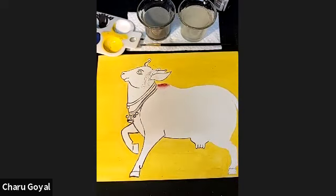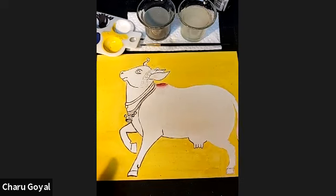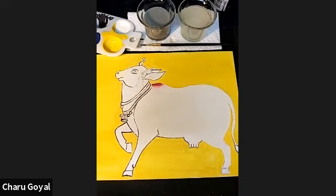So I will say try it on a separate piece of paper. Maybe on paper, you might not get the right look and feel of your technique because on paper, the colors behave a little differently than on canvas. But still try it there and then come on your canvas. If you are able to finish everything, do share your pictures in the group. If you're not able to fully finish it and if you find any trouble, we can discuss that next class.